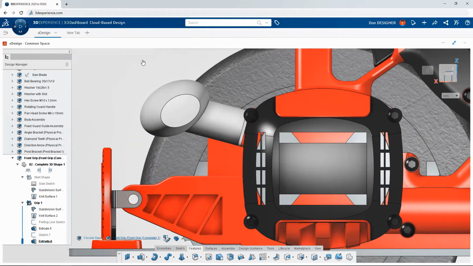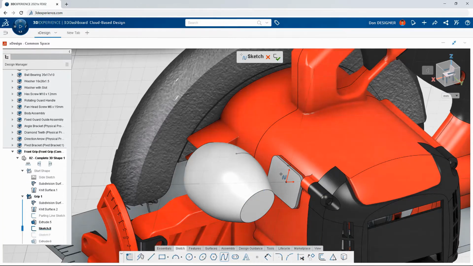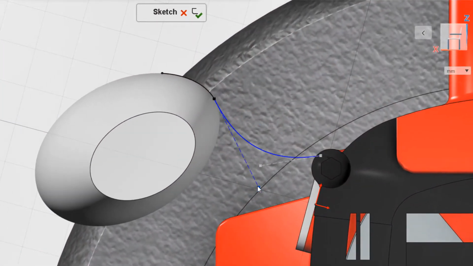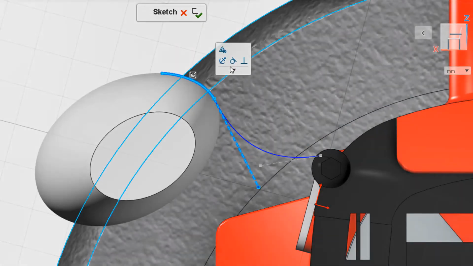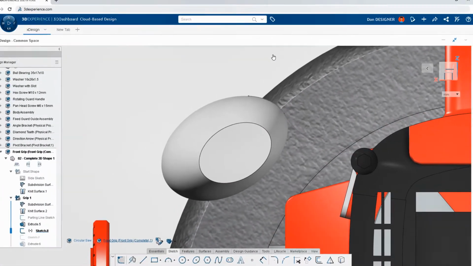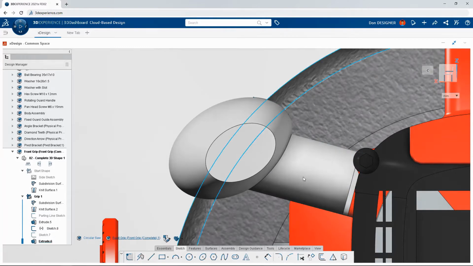But on second thought, Don is underwhelmed with the resulting shape and would prefer a sleeker look. To accomplish this, he can roll the design back before the extrude feature to create a curved path. Starting with a 2-point spline, he can activate the spline handles to achieve full control over the curvature. Relationships can be applied to both ends of the spline, and the handles can be adjusted until it looks just right. Don rolls the model forward to edit the original extrude feature.